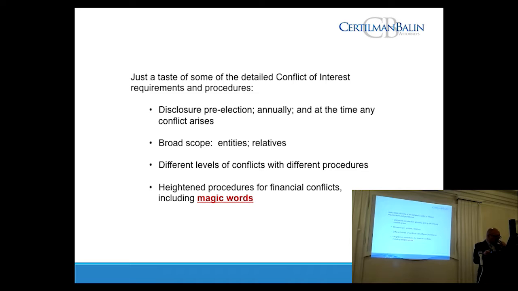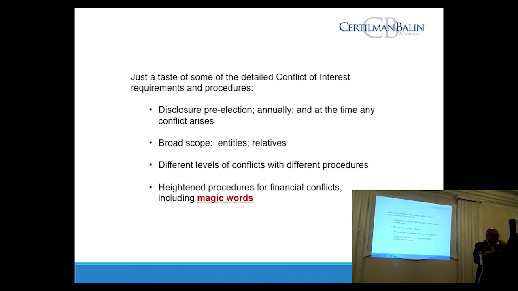The policy is very broad. It covers entities that directors, officers, or key persons have a certain level of interest in, and also, and this is something that trips up lots of nonprofits, it's got a very broad definition of relatives, and relatives are covered under all of these rules. So the New York statute requires you to go as far as spouses and domestic partners of great-grandchildren. They would be considered relatives who trigger the conflict requirements. If you're a director and the domestic partner of your great-granddaughter has some sort of a transaction with the organization, that triggers the conflict of interest requirement. So that's something to keep an eye on.